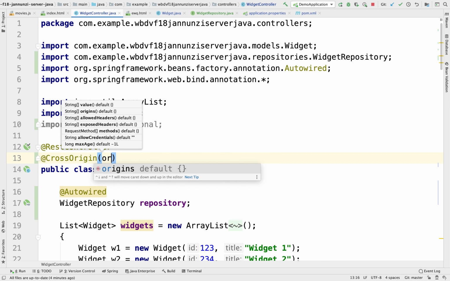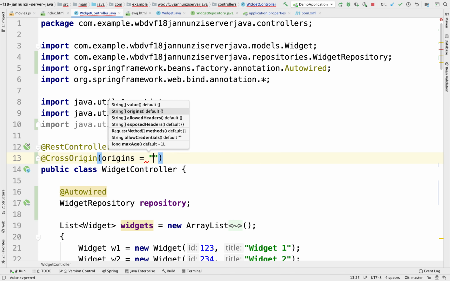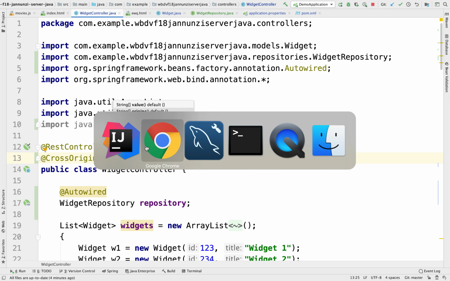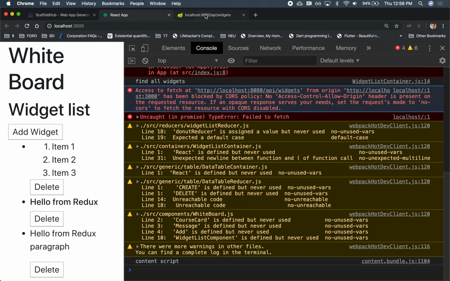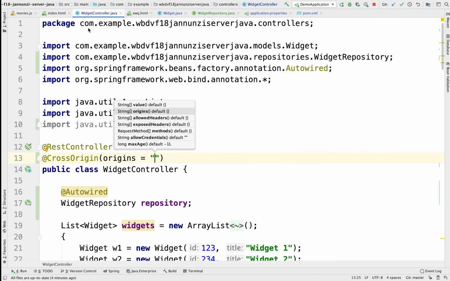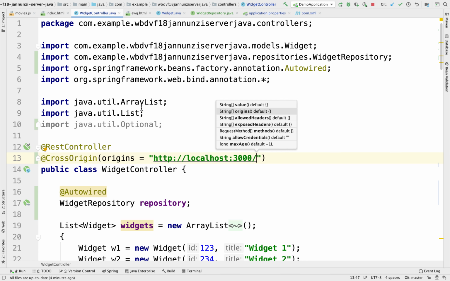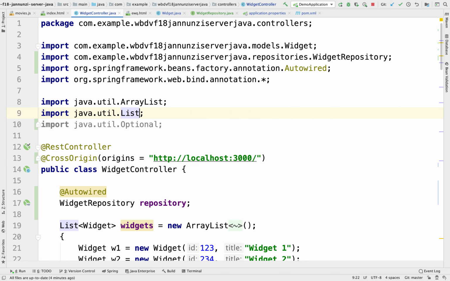You can say allow the following origins. We can say allow localhost 3000. Let's copy that and paste it. So this is deliberately telling it that we are okay with receiving requests from this friendly URL, and we're going to let it go through.